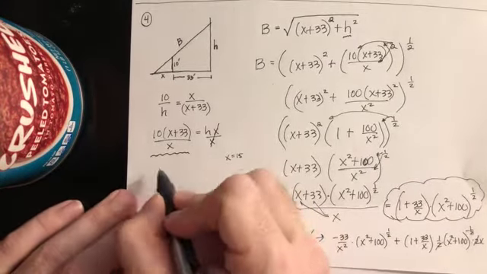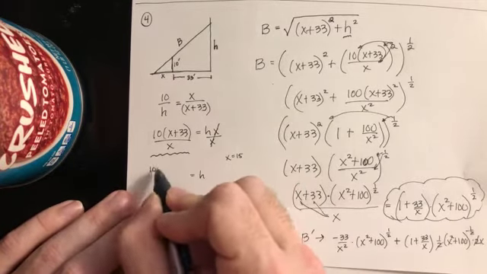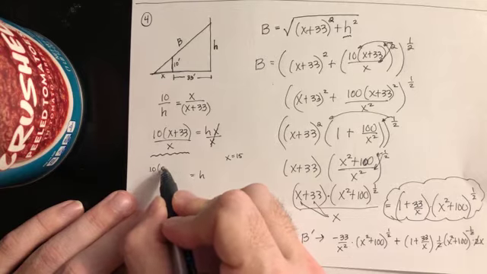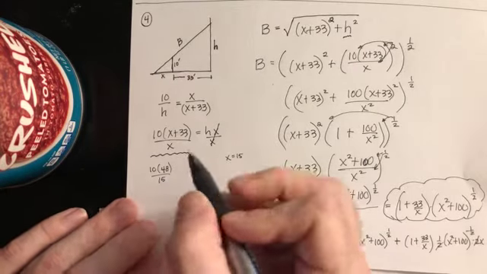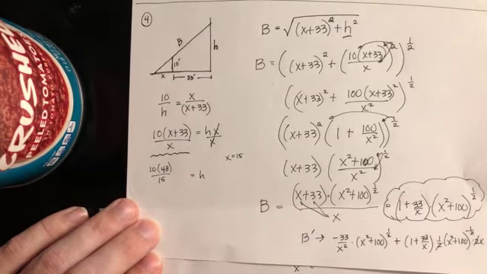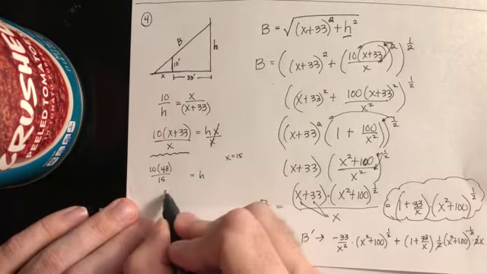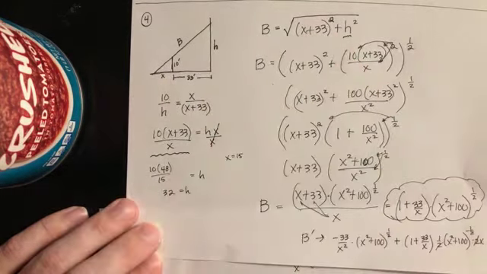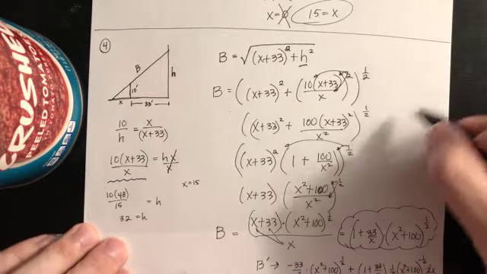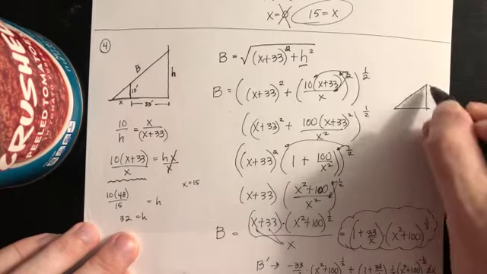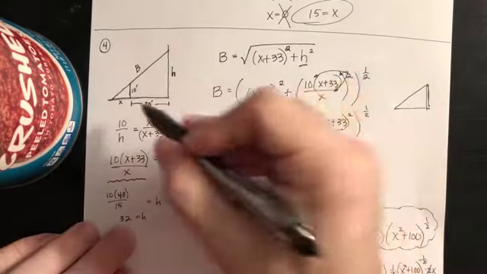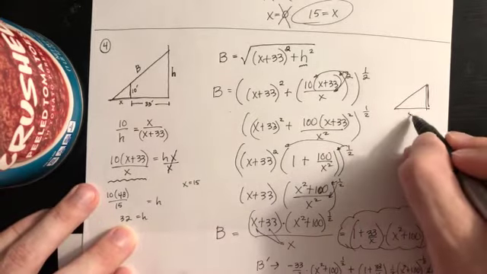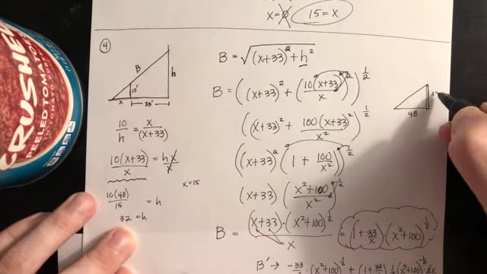That's fine. So this becomes H is equal to 10 times 15 plus 33, which is 48, right? Over 15. That's 2/3 of 48. So we got 480 divided by 15, and that's 32. So we got X is 15, H is 32, and if I want to find the size of the beam, let's go over here. It's one big triangle. I'm going to forget about the little one now, because X being 15 and 33, they'll add to give me 48. And then this guy is 32.